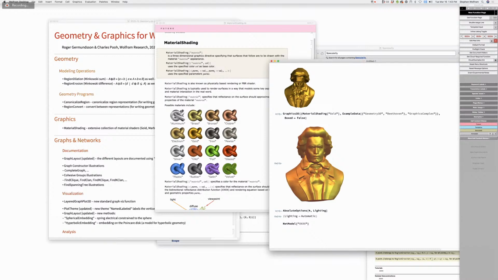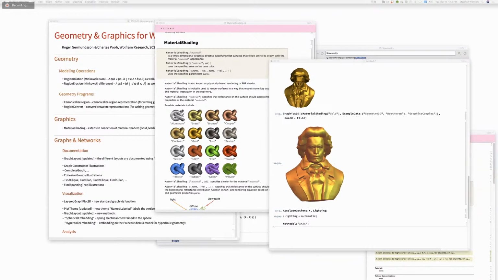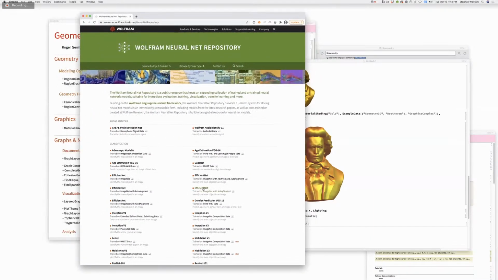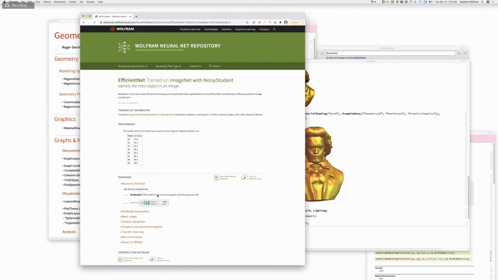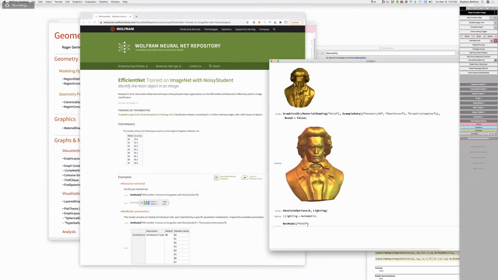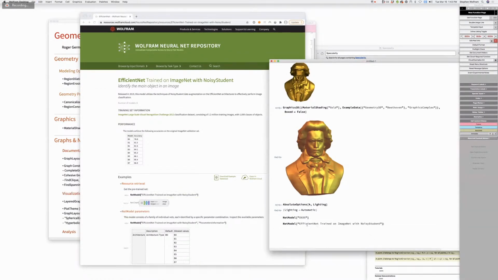First of all, we're assuming everybody is connected to the web. Obviously. Okay. So what has happened with NetModel, which I consider to be very successful, is that the workflow is you want a neural net. You can either know what it is or you can just go to the neural net repository, browse for my neural net, whatever it is. And then I just get it. There it is, NetModel of the thing. And now I can get that network.